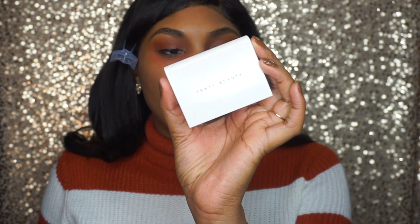Next, I'm going to set down this concealer so it doesn't move. I'm taking my Fenty Beauty Universal Invisimatte powder, and this powder is freaking bomb. It's very lightweight, so it doesn't add a whole lot of product, and it does not make you cakey.